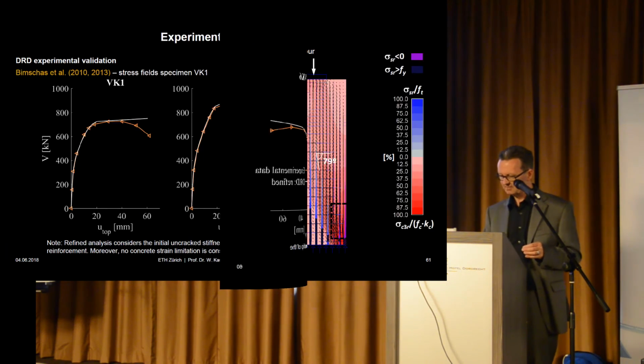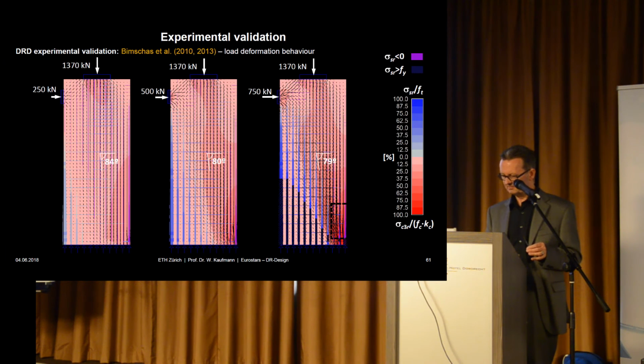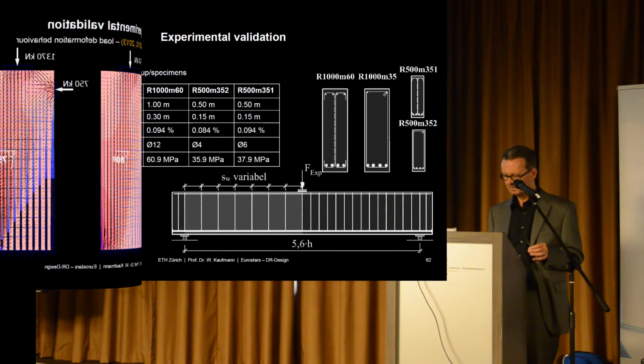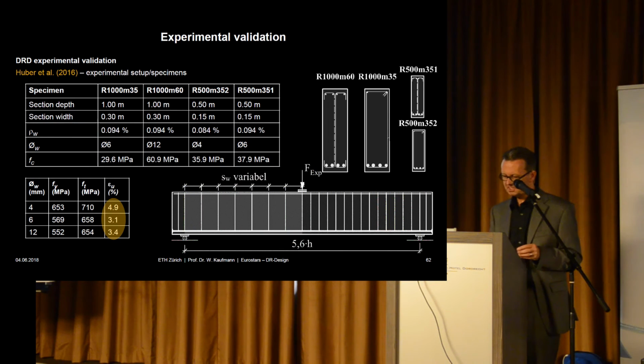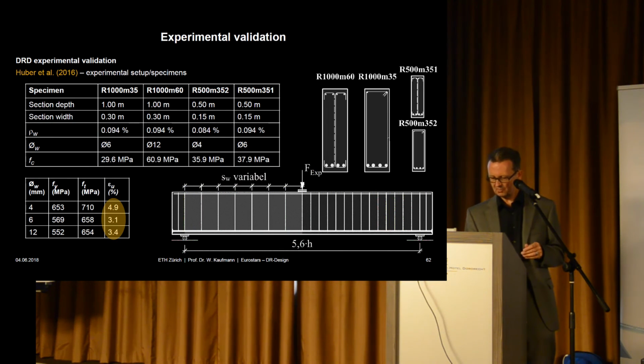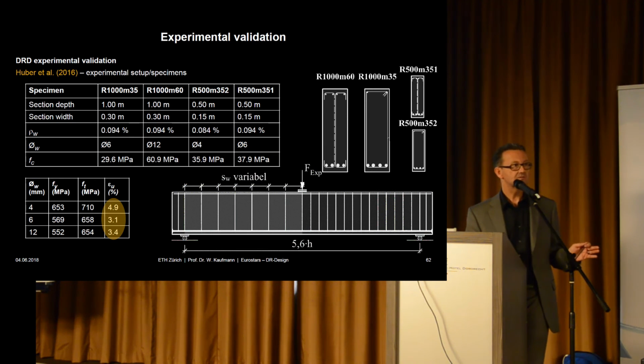Okay, and you have these plots that Philip has already showed you. And maybe the last one, these are tests in shear. And maybe just, well, these are 1 meter or half a meter deep. Recent tests in Vienna at Professor Kollegger's chair, with different layouts of the reinforcement. They did these tests. And you can see here, this is not so ductile stirrup reinforcement. All these failed by rupture of the stirrups.